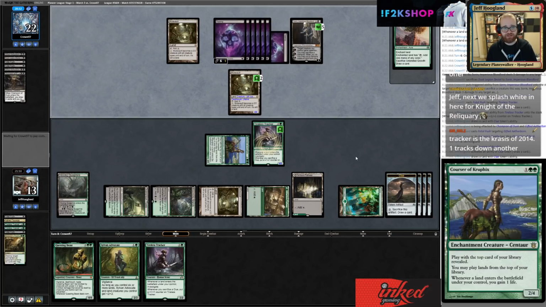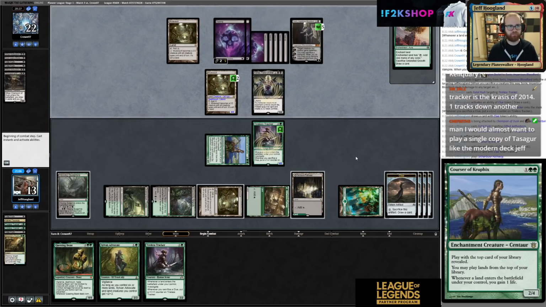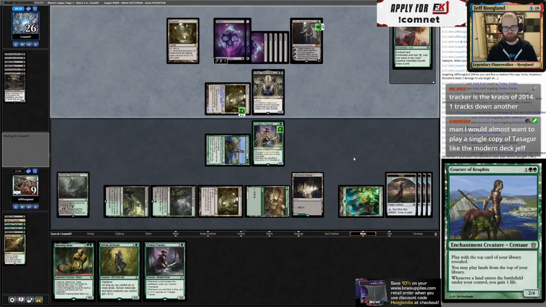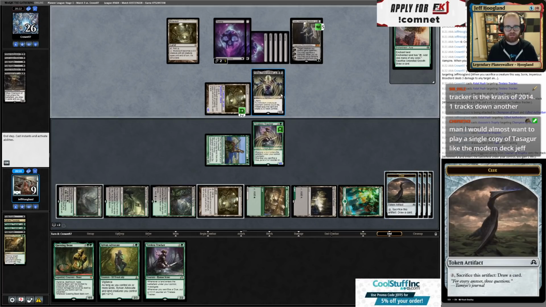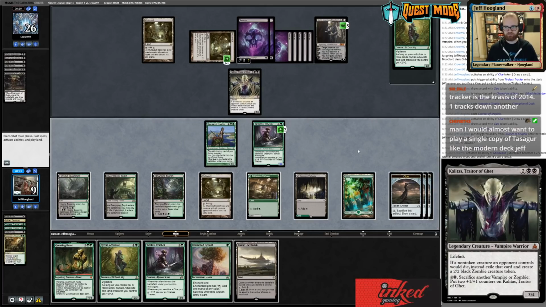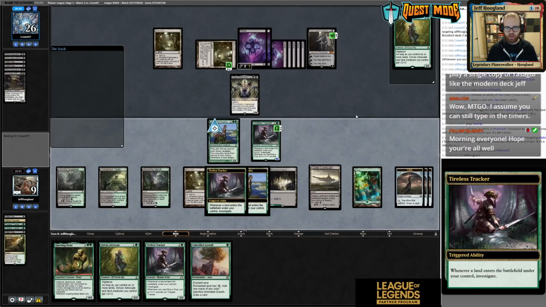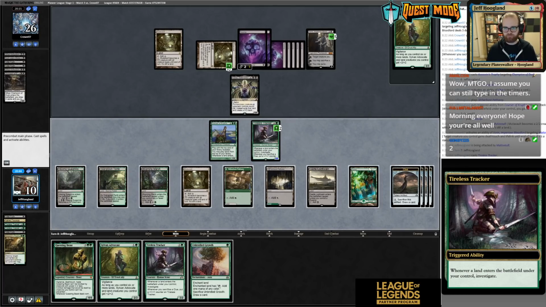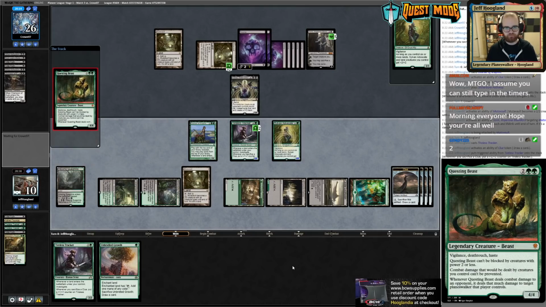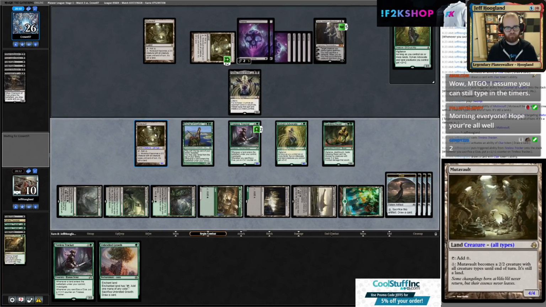Honestly, with this second Tracker in my hand, do I trade for this Mutavault? That changes the dynamic a little bit. Now I think the answer is no. Kalitas would exile my Tracker and give them a 2/2, which I'm not really into. Okay, so I think the plan here is, this is my 8th land. And 8th land means I can Sylvan Advocate, Questing Beast, and fire up Mutavault. And Mutavault's a 4/4.